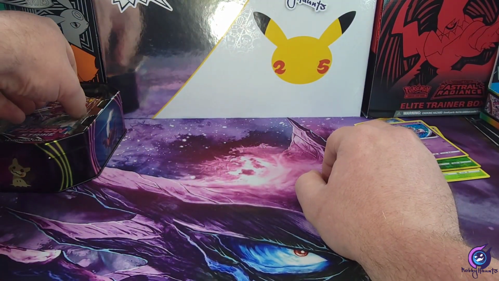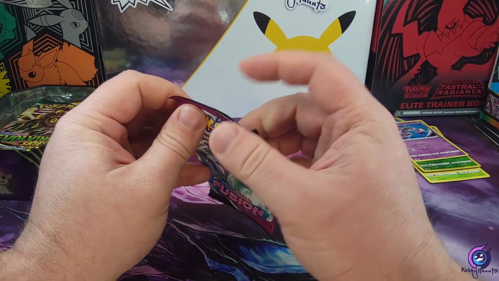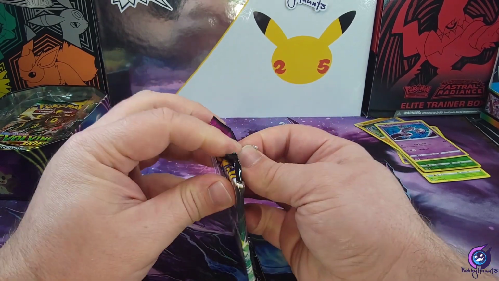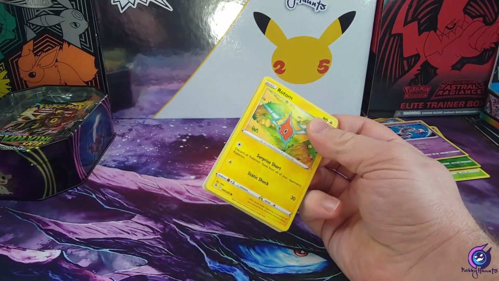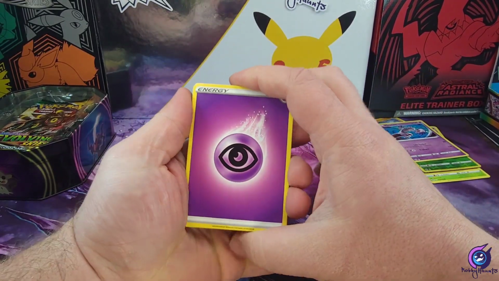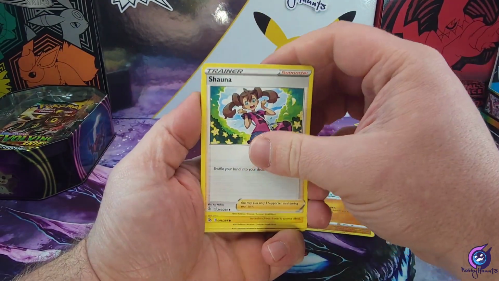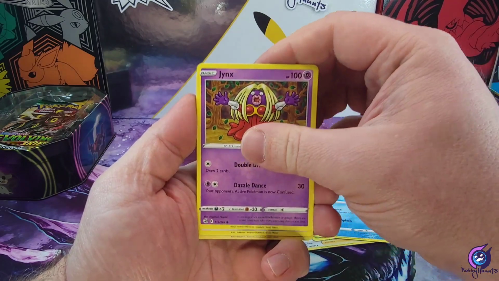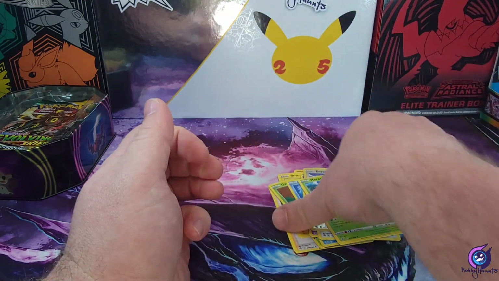Okay. So next pack in the thing. Alright, we got a Fusion Strike. So we're looking for that Altart Gengar. Another psychic energy. We got a Simipour, Primate, Shauna, Rotom, Grubbin. We got a Mantine, Jinx, Skarmory, an Eevee reverse, and a Maractus non holo.